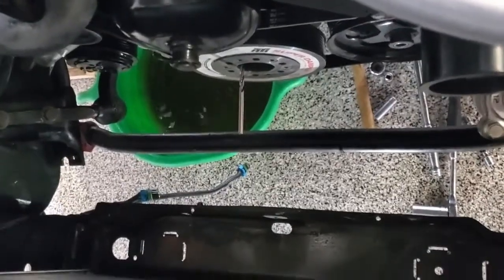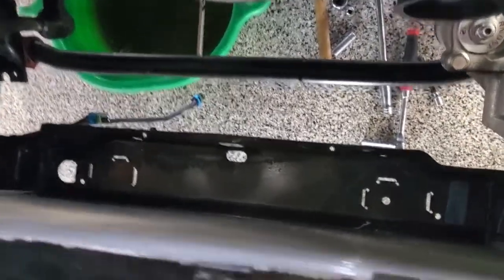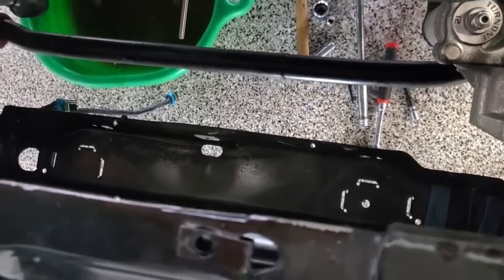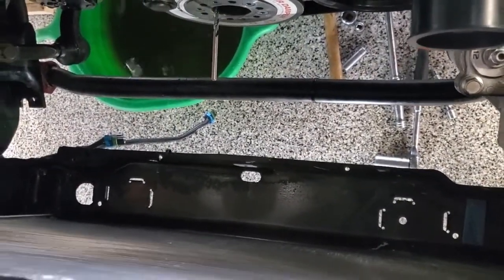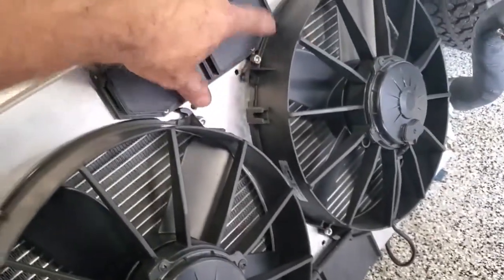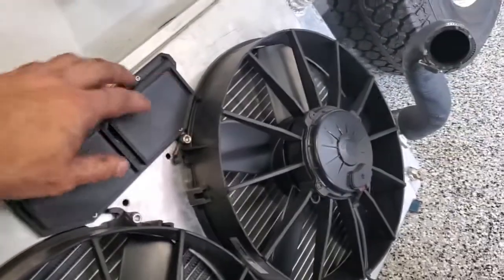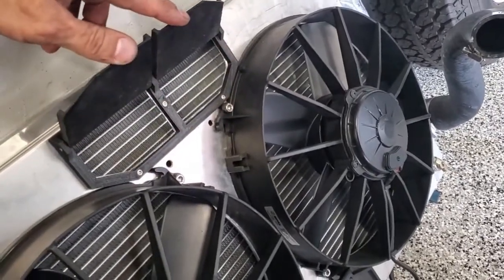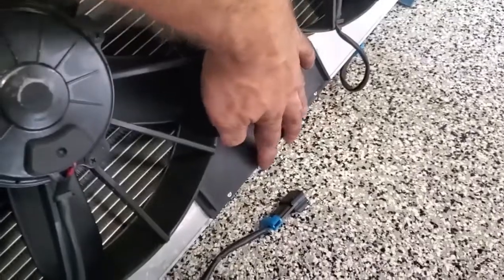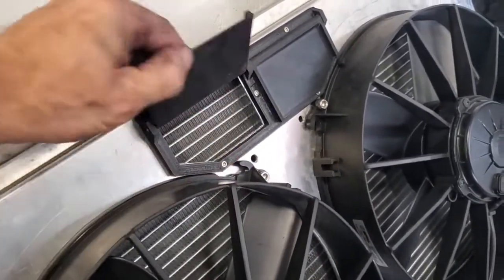There wasn't enough room to get a drill in there, so I had to pull out the radiator and fans. Now it should be good to go. I don't have a 90-degree drill — if I had one I might have been able to leave the radiator in. But I can show off my fancy air flaps on my shroud. When the fans are on they pull a vacuum and keep these vents shut so the shroud is fully enclosed, and when the car gets up to speed we get some extra venting for the radiator on the top and bottom. A lot of high-end shrouds come with these, but this one didn't so I had to 3D print them myself — turned out pretty cool.